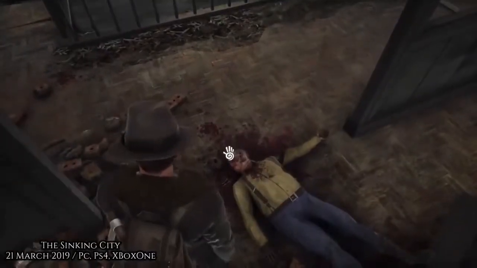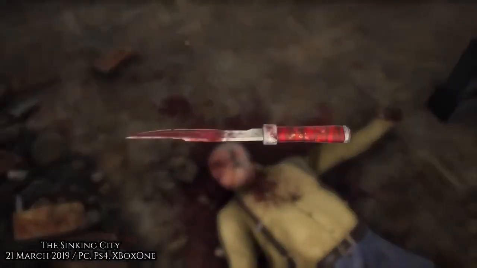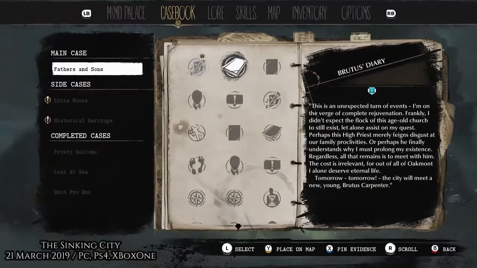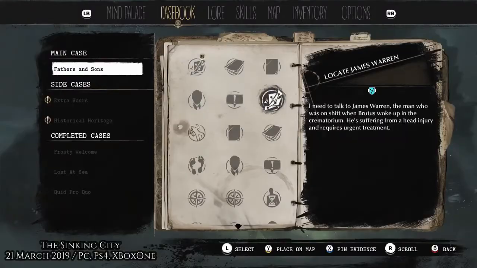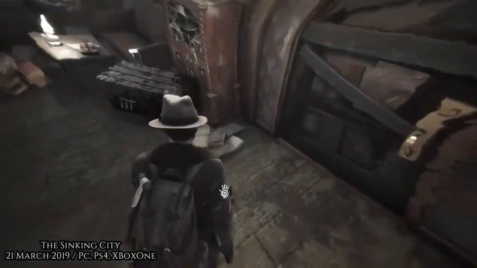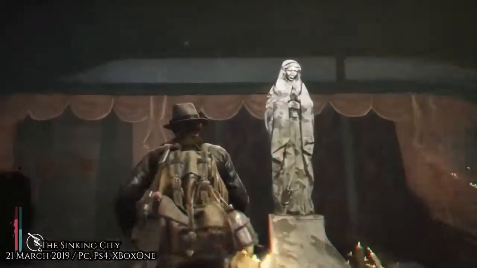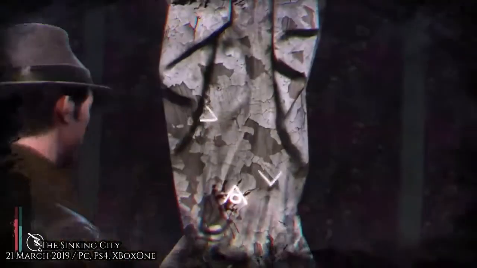As you explore crime scenes and find evidence, all information goes into your trusted casebook. Here, you can review and analyze it, if you're in need of a eureka moment. Some evidence is pretty straightforward, lying around the gruesome consequences of someone's misdeeds. Others need a more intricate approach.